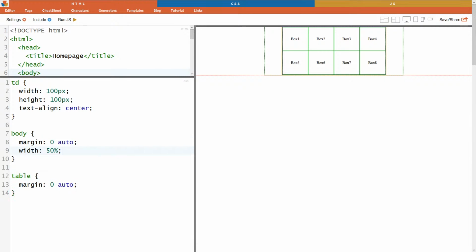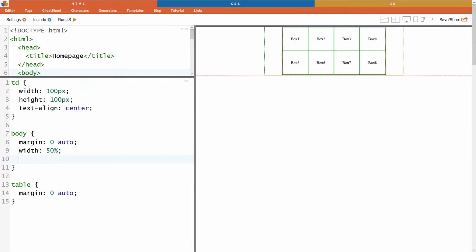So if I were to add padding into the body, if I added padding at the top, it would jostle the table down. If I added padding at the bottom, it would jostle the table up. If I added padding both at the top and the bottom, it would sort of even things out so that the table is in the middle. At least that's what I'm hoping. Let's test it.